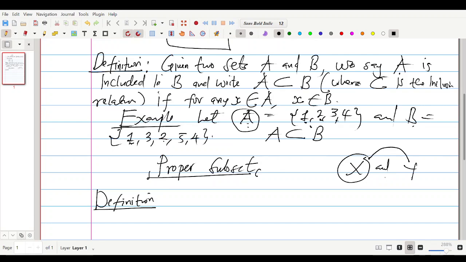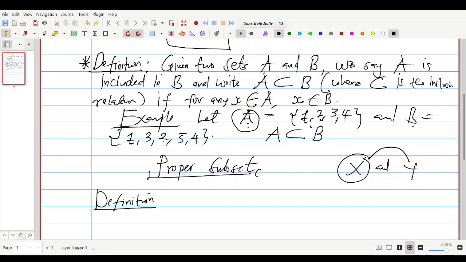By subset, I've already defined it to you. This is the definition over here of subset. The word proper is added to it, so you should take note of this. They are not the same. They are different. They have different meanings. Though the meaning of one completely swallows the other, they are different.